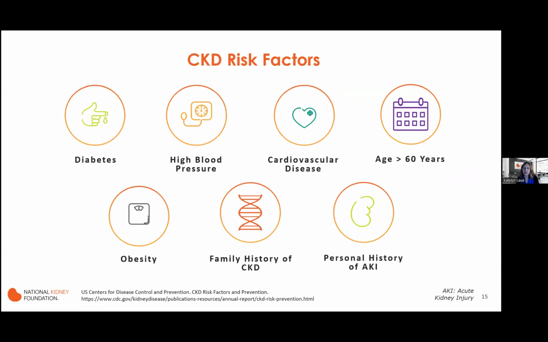Some risk factors for kidney disease. Chronic illnesses like kidney disease don't occur in isolation. And many of our patients with kidney disease also have other chronic conditions like diabetes and high blood pressure, as well as older age, obesity, family history, and cardiovascular disease are other risk factors, as well as a history of something called acute kidney injury.